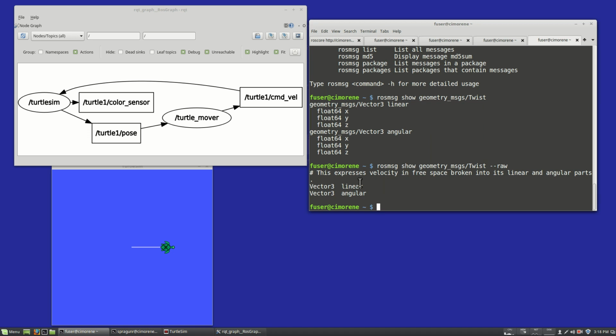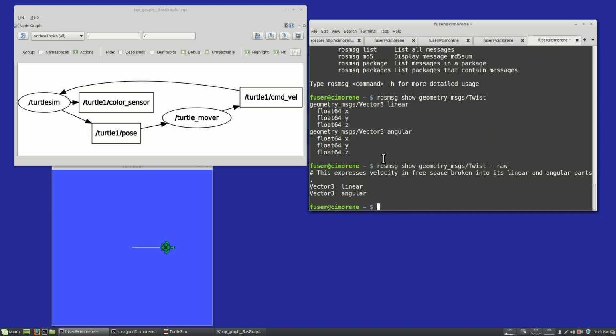And that can be useful because very often those files will contain some comments describing the message type and how we should interpret the different fields. So in this case it says, this expresses velocity in free space broken into its linear and angular parts. So we can interpret these X, Y, and Z's as velocities. These linear ones are linear velocities along those axes, and the angular values are rotational velocities around those axes.